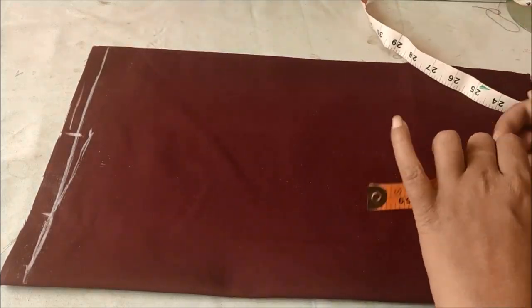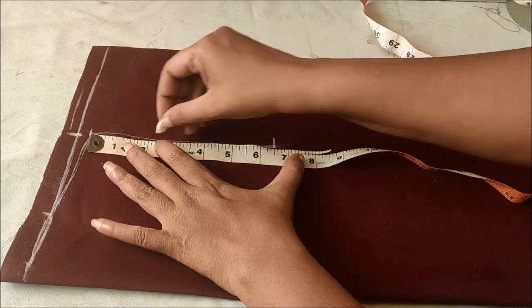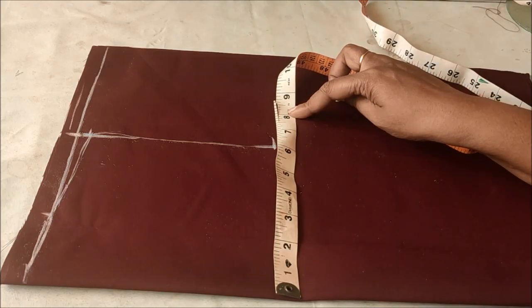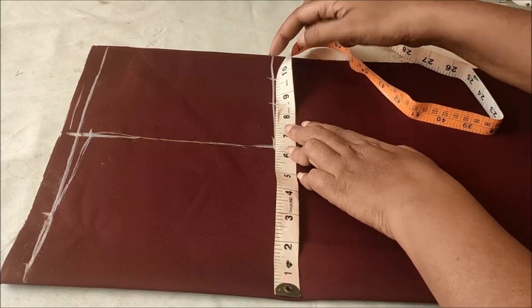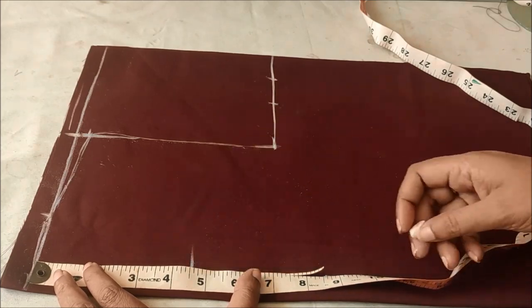You'll also authenticate the same, and without wasting much time, again we'll start giving the markings on this lining. Firstly, I'll give the marking for the front panel. Here the length I'd be taking is 16.5 inches. It's on single fold double layers, and giving the neck width marking also with the neck depth of 4.5 inches.